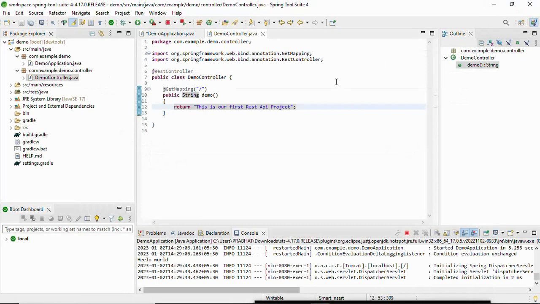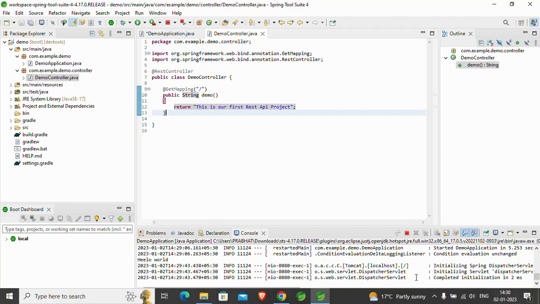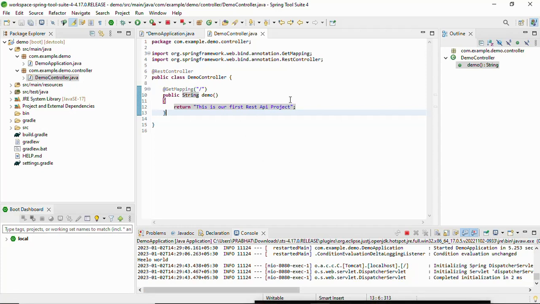So we have successfully created our first project in Spring Boot, and also checked this project on the web. This is our first REST API. In the next videos we will discuss the next topics of Spring Boot, like PutMapping and PostMapping. We will also connect to the database and access that data. We will make a CRUD application and all. So let's sum up this video. Thank you for watching this video.